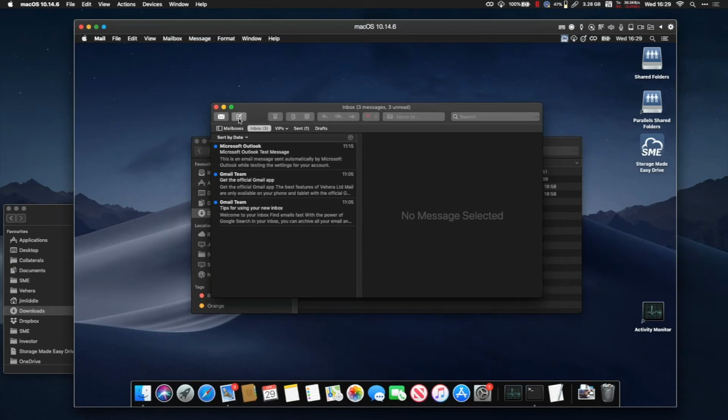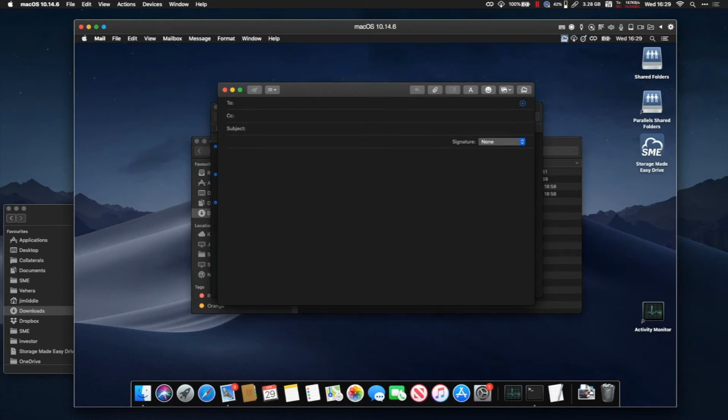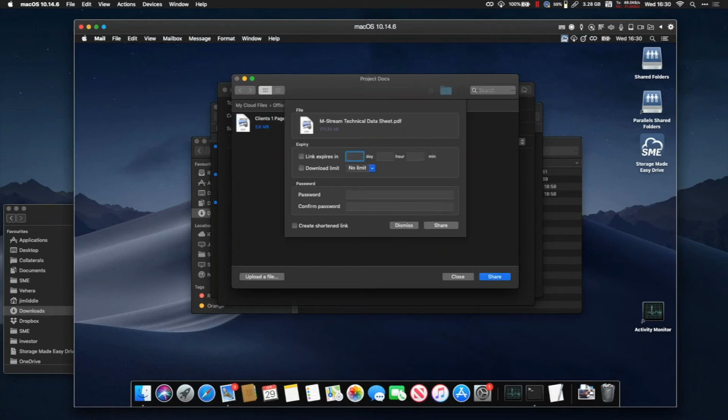What we've got here is the ability for some integration directly. This is just MacMail. It's not an SME application. It's just part of a user's normal workflow. They can click on the icon. Again, we'll get straight into our normal view. We can choose one of the files that we want to share. We can choose to share it. We get the sharing dialog that James showed in the first session.